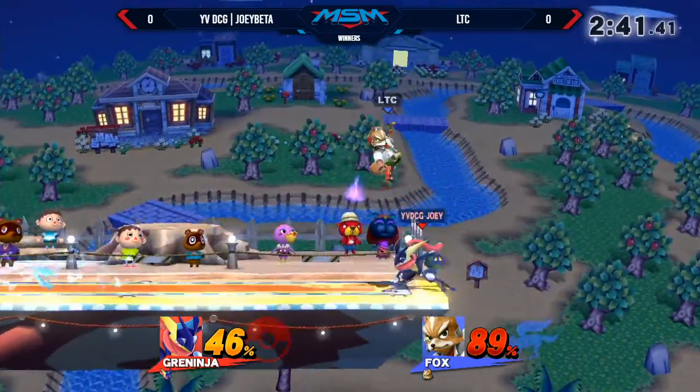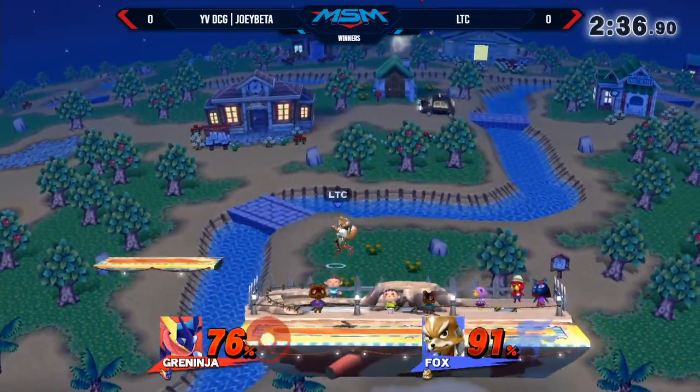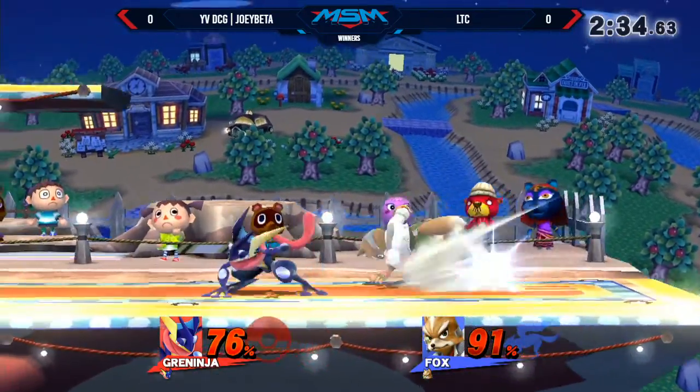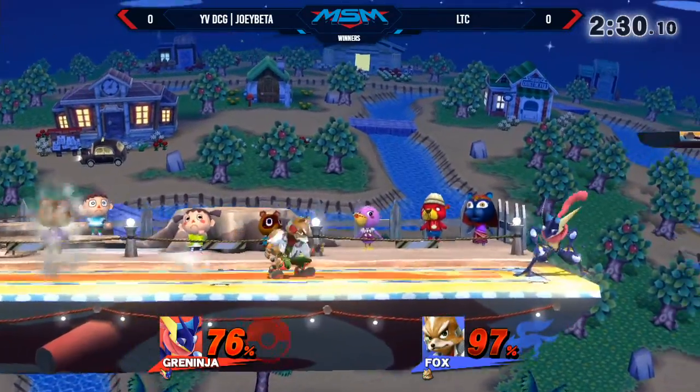Yeah, I like the little delay there on the Shuriken. Absolutely. So that he could get to the ledge later and be able to punish that up smash. Yeah. But right now, LTC answering with an up tilt to up air. Getting a lot of good damage so far, but Joeybeta trying to end it all there.